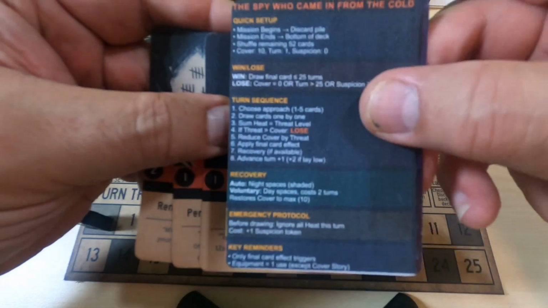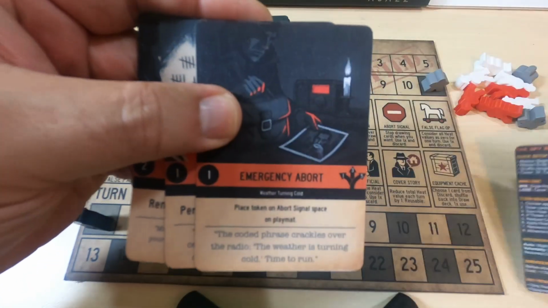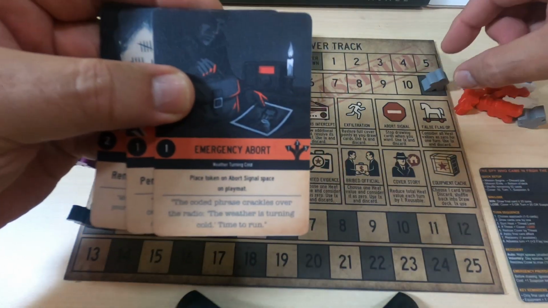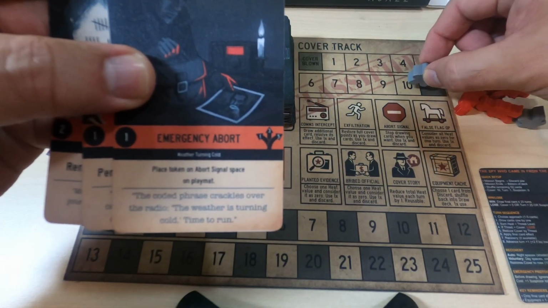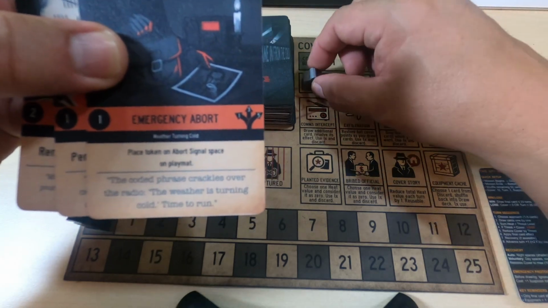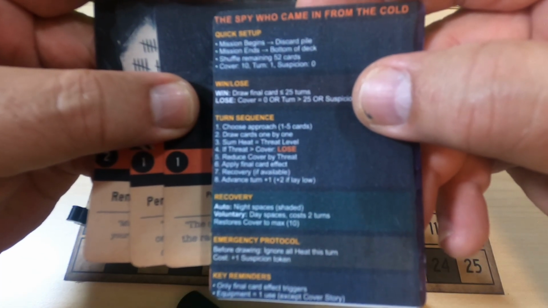And what we do with that is reduce cover by the amount of threat, right? So we're going to take this cover token over here, and we're going to reduce it by 4. So we start at 10, 1, 2, 3, 4. We're down to 6. Okay, and then, according to this turn sequence, the next thing we do is apply final card effect. All right, apply final card effect.